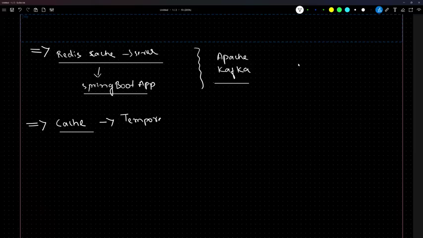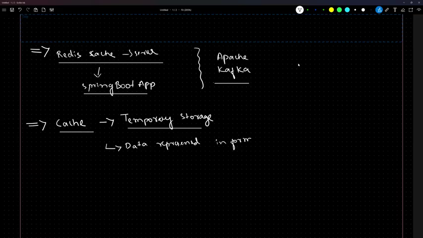Yes. Where we store the data temporarily, and the data will be represented in the form of key value pair.